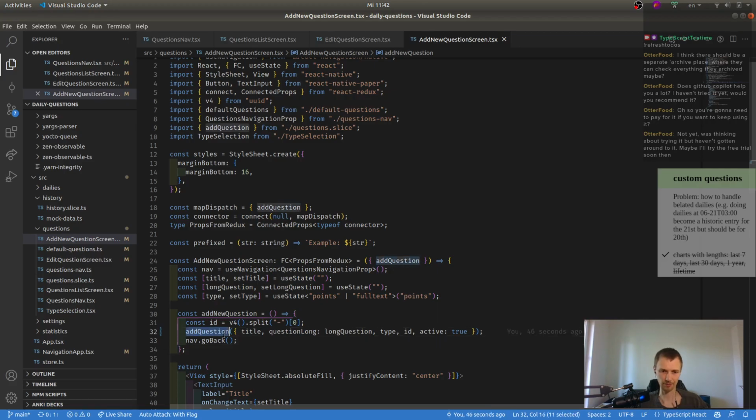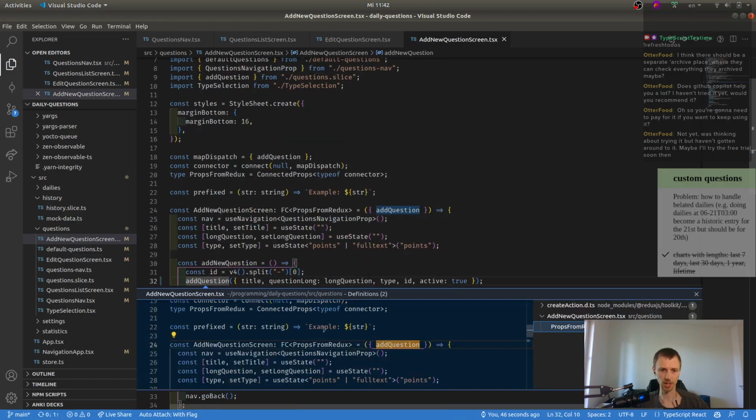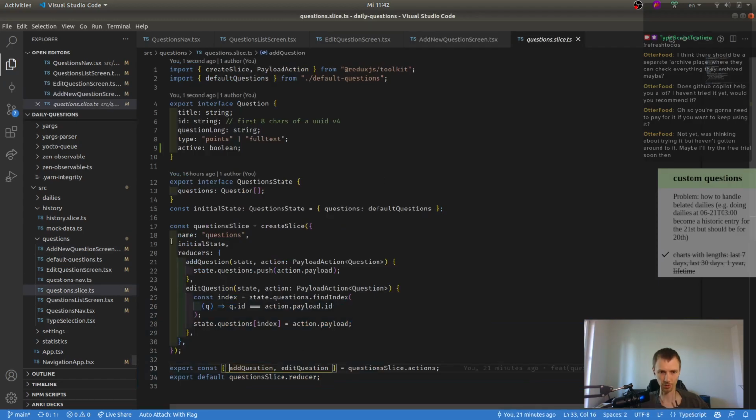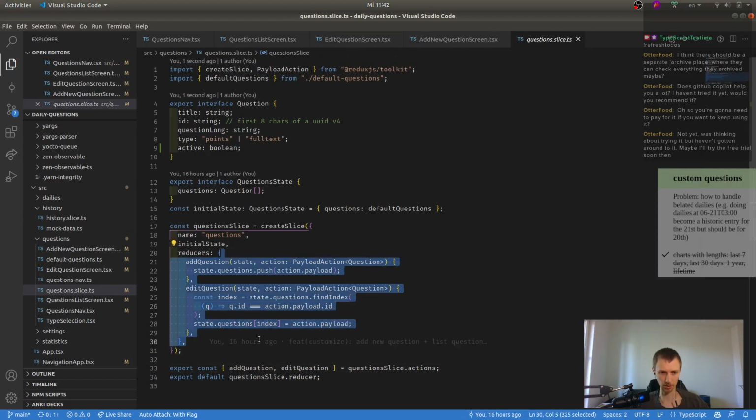From a logic perspective, you might want to disallow anything that's inactive in a central place. That would justify putting it into the reducer, into your global store.